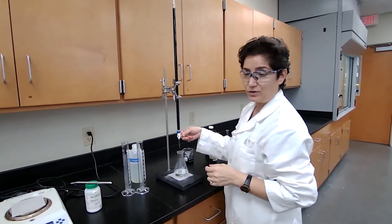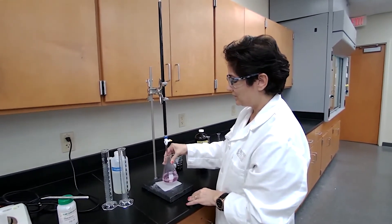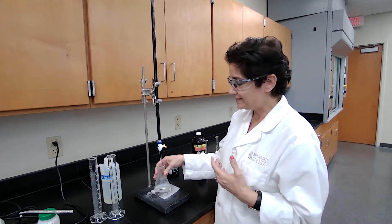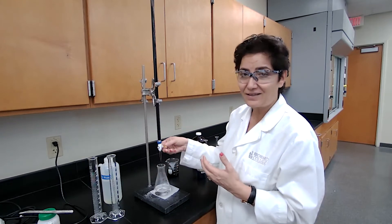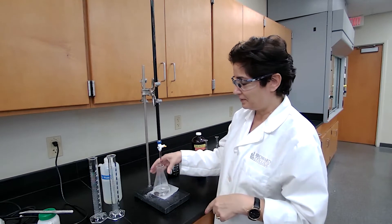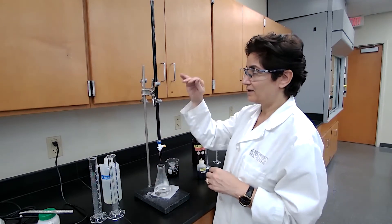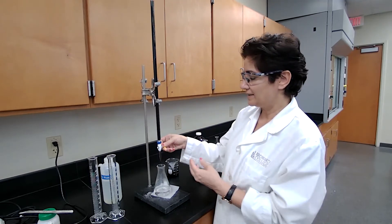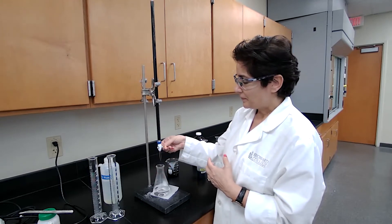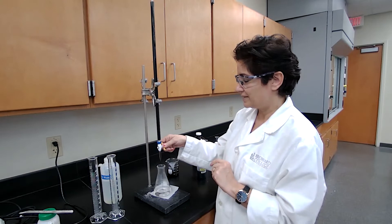For the titration, we do not need an indicator and the buret reading starts at 0.00. I start adding permanganate solution. The first drops of permanganate disappear slowly, but after that manganese dioxide forms and acts as a catalyst, speeding up the reaction. The drops now disappear much faster. I will keep adding slowly and mixing until one drop causes a light pink color that remains stable for about 20 seconds — that's the end point. I'll pause the camera and return when we're near the end point.